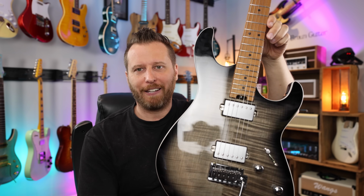Now, what would I like to see upgraded on this guitar now that they've just upgraded it? I'd love to see them still add things like maybe some stainless steel frets. I think maybe that's just the one thing that's missing. But overall, this is a wonderful playing guitar. Really, really nice. So nothing bad to say about this one at all.